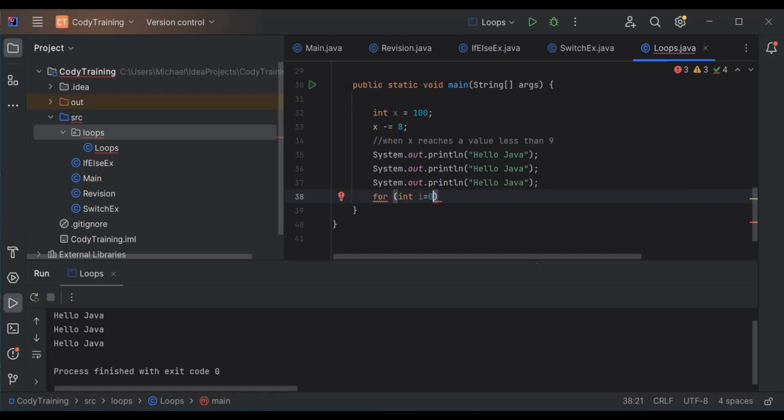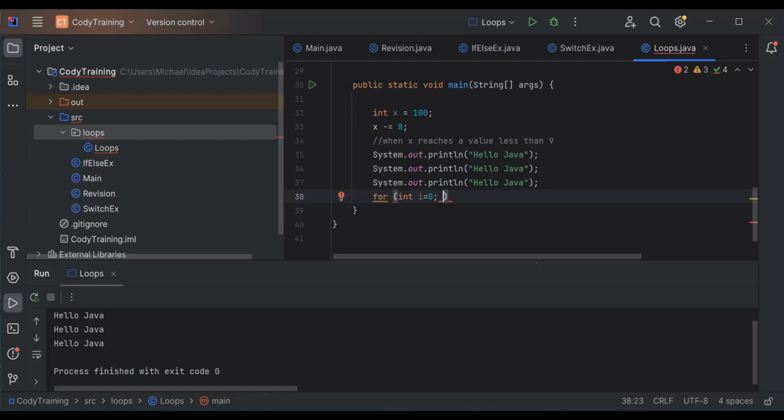Most of the time, we begin counting with 0. This is our rule in programming in general. We never count starting from 1, but starting from 0. So this is my initial value for this very simple for loop example.